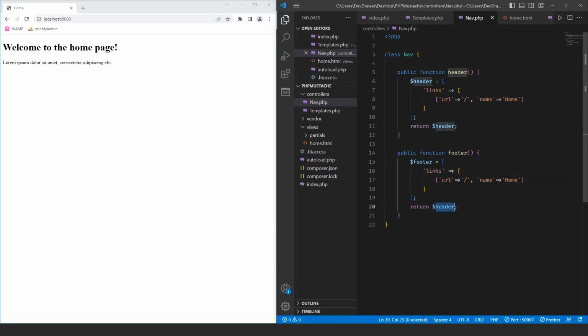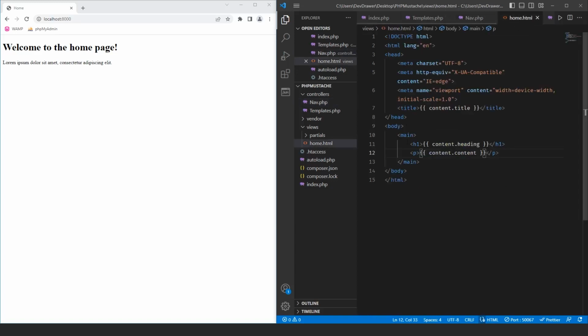And you could just render both of them, but I'm actually going to make it to show you that you can render different. Okay, so inside of our home.html, we're going to use a partial. So we have our partials folder here. So if we want to use a partial, we do bracket bracket and then footer for the footer and header for the header.